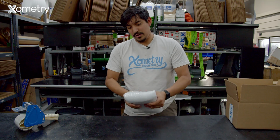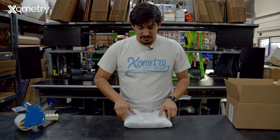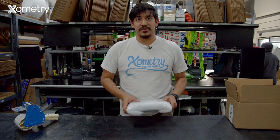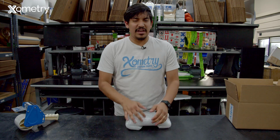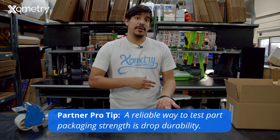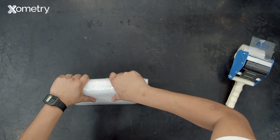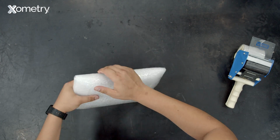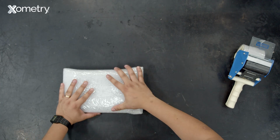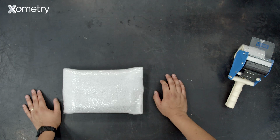That is a structured piece of PE foam. It's nice and sturdy. I feel very comfortable dropping it on the table here from this height. That's kind of a good identifier with you owning and being comfortable with what it is that you're sending out. After it's wrapped, just give it a quick feel to see if you're missing anything again. In this case, it feels solid. Now we can go ahead and see how we want to pack this inside of a box.